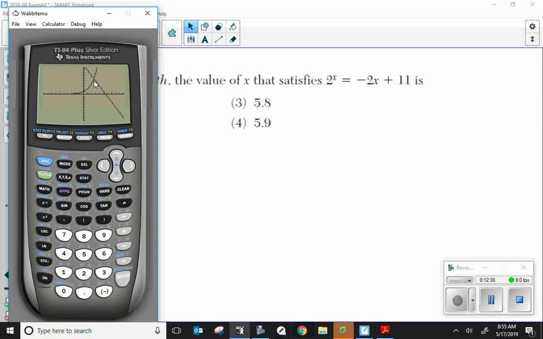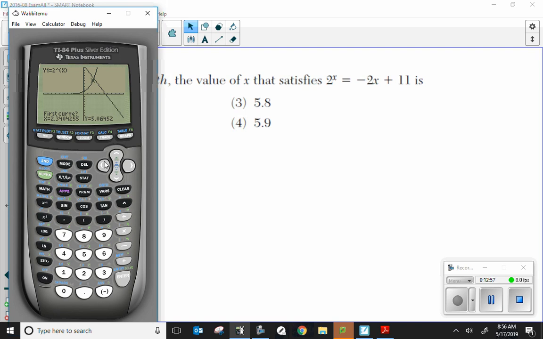So if I want the intersection point, I go second, trace, because it says calc. I want the calculator to actually calculate the intersection, which is choice 5. So I can scroll down or I could just press 5. And see this little bug dude? I call him a little bug. Looks like a little bug crawling. All I got to do is put him closest to whatever intersection. He could be here, here, here. You don't have to be right on it. You just have to be closest.